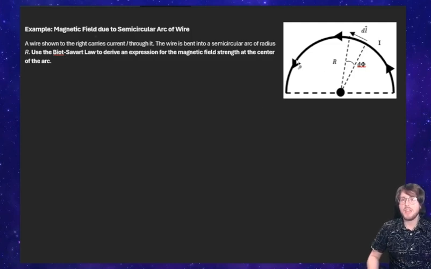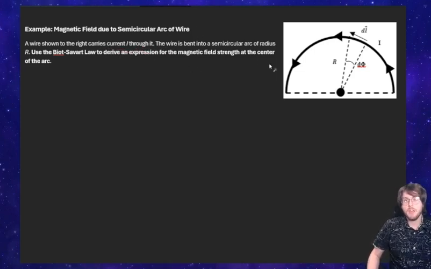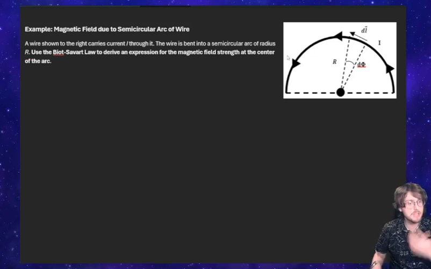Okie dokie, let's get going with this first example. Here we have a semicircular arc of wire carrying a current in what looks like the counterclockwise direction. And the wire carries some current I through it. So this is a nondescript current, just a variable. So this will be a symbolic question. Now, the wire has a radius R. The fact that this is a capital R implies that it is going to be a constant radius. So this is something that we can treat as a constant. There's no need to vary the distance r in this case.